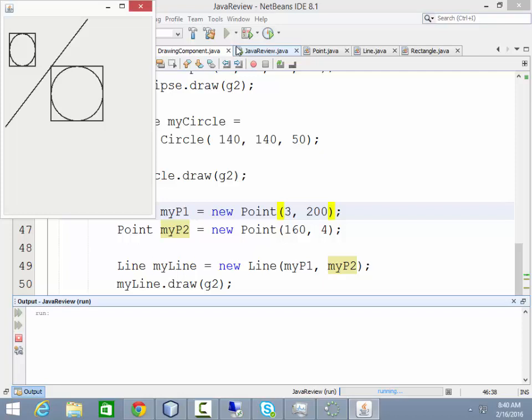Because remember, we're defining the isosceles triangle based on a rectangle. Its bounding rectangle will actually create the triangle that we want. So the suggestion then is to make the isosceles triangle derived from shape 2D directly. So here's our isosceles.